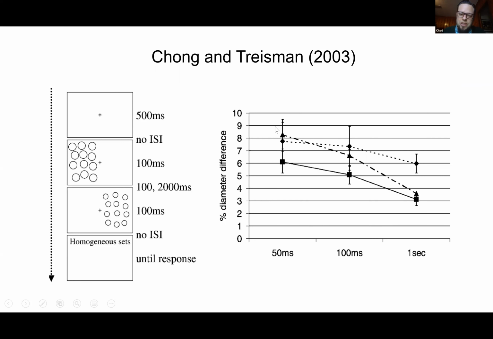In other words, they showed that at only 50 milliseconds, you basically have all the information you will need to do this task at a high level for the mean judgment. So their conclusion, remember this is Ann Treisman, so feature integration theory. Their interpretation was this is a pre-attentive extraction of the statistics. It happens in parallel, globally, prior to short-term memory. It doesn't require attention, all that good stuff that you would expect from feature integration.